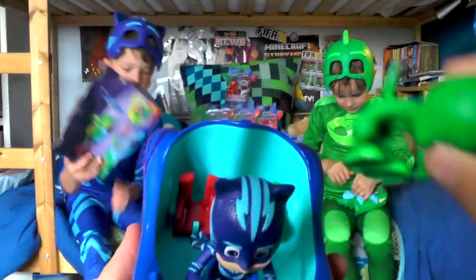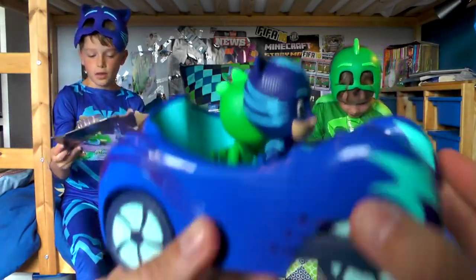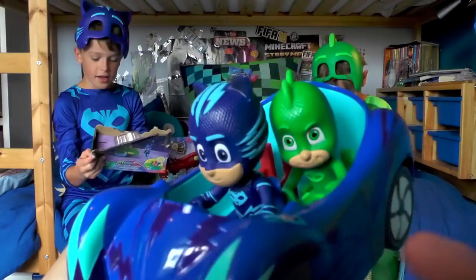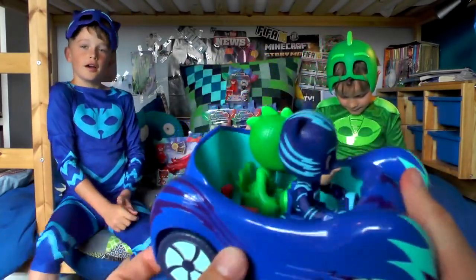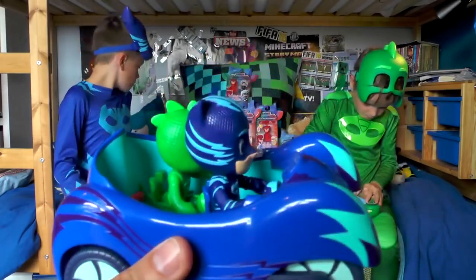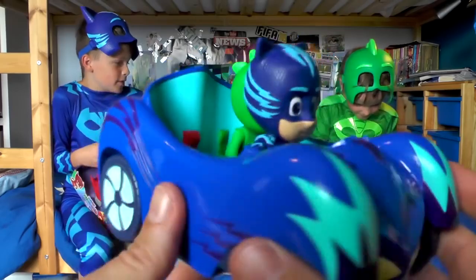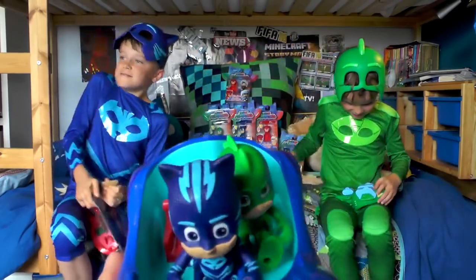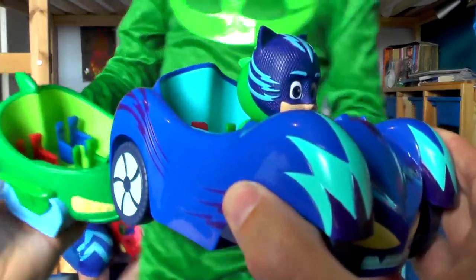So if you were Catboy and you wanted to take, who are you? Gecko and Owlette. On the ride, you could bring them with you. Oh, we also nearly forgot Owlette, but we can never do that, can we? It would all be a three. And we have Gecko's car.